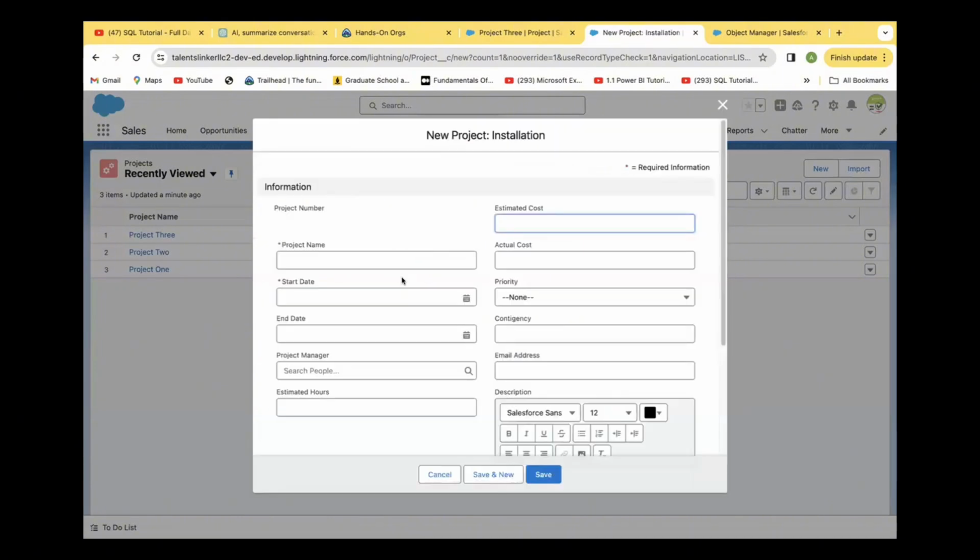You can see what we've done. Project name, installation. Let me call it Installation Project One.